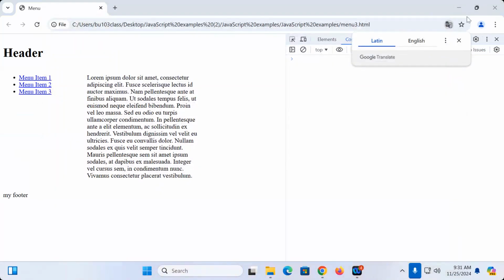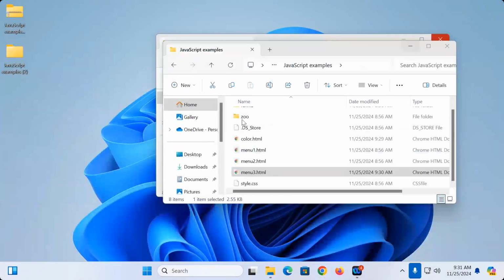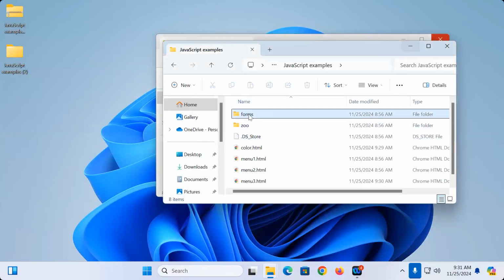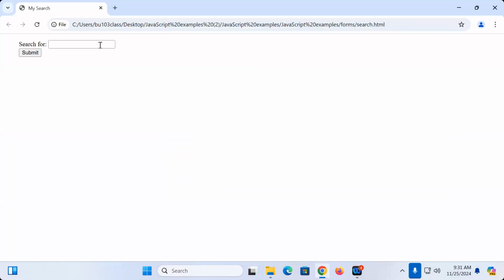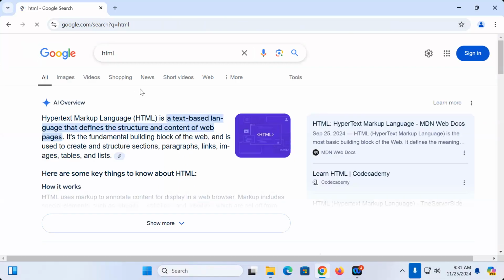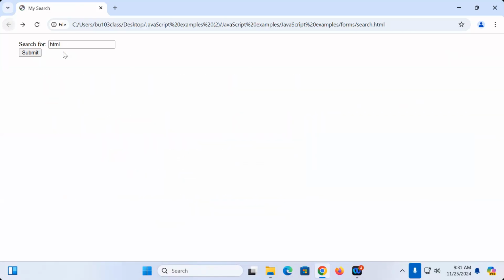All right, we have two more examples to look at. One is when we have forms. If we search for something, we did this earlier in the class. What if we don't type anything in there?